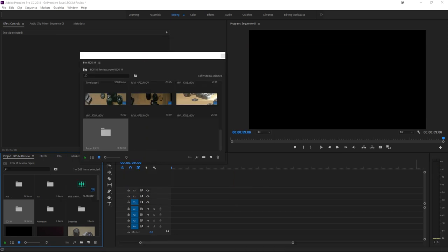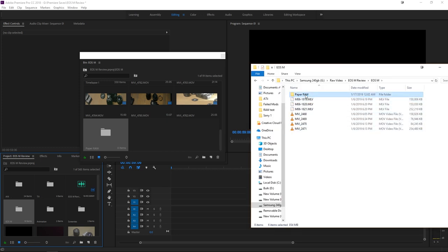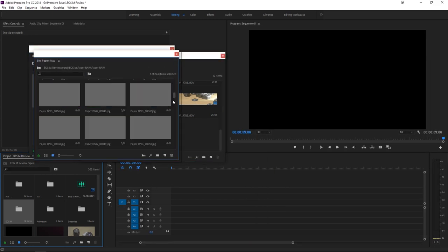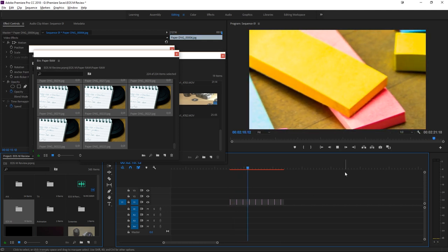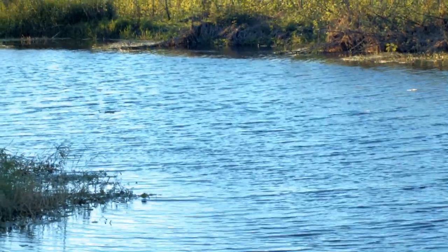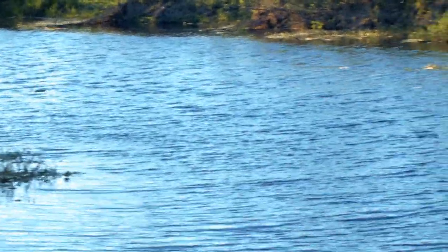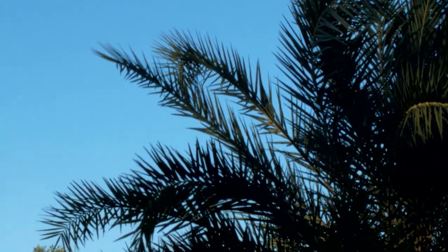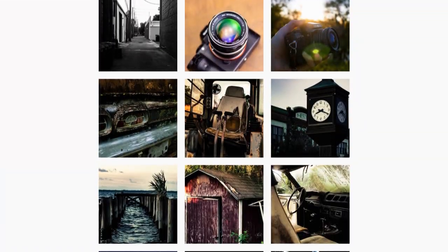Overall this is an awful workflow. You have to use an open source program that is not stable and far from ideal, and you can't just import raw DNG like you can with the BMPCC 4K or really any other Blackmagic camera that does raw. Also, the footage looks awful. I should not even consider getting this camera for raw video. Unless you're looking for a camera to start shooting mirrorless for incredibly cheap, this camera is just a waste of money — don't buy it. Even though I did, and I still use it, but that's besides the point.